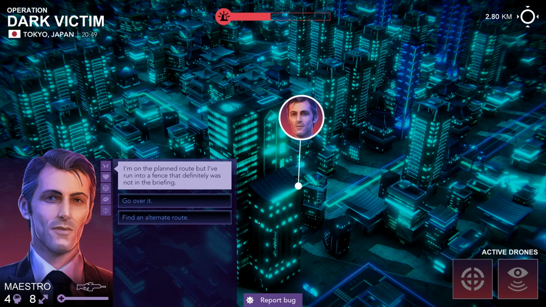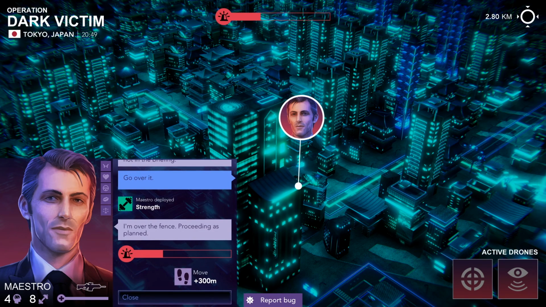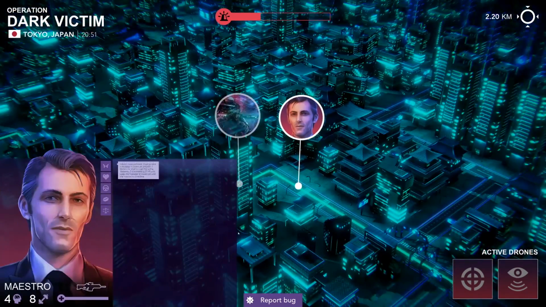I'm on the planned route, but I've run into a fence that definitely was not in the briefing. I think we can just go over it. Worst case, he takes health. Oh, he deployed his strength and it worked. So each one of these, I think, has a behind-the-scenes roll check. And we just succeeded and we moved 300 meters. We're just getting lucky. Uh-oh.